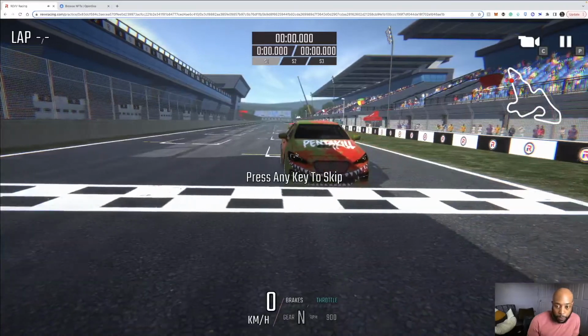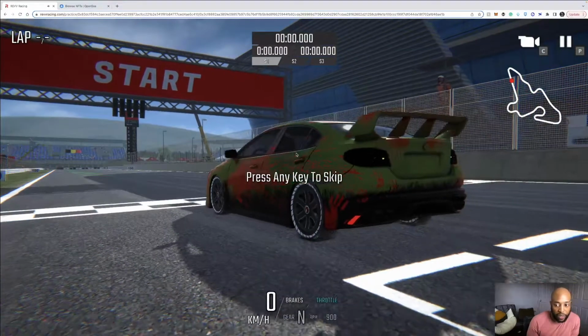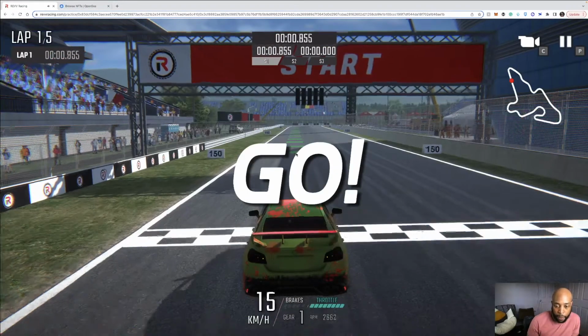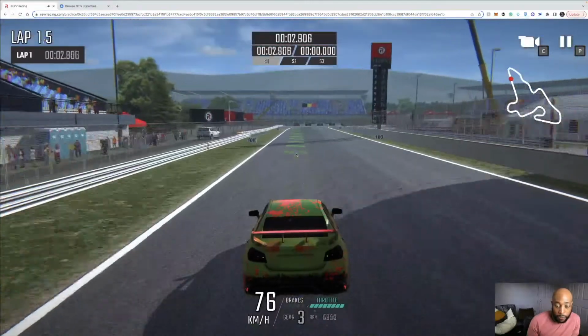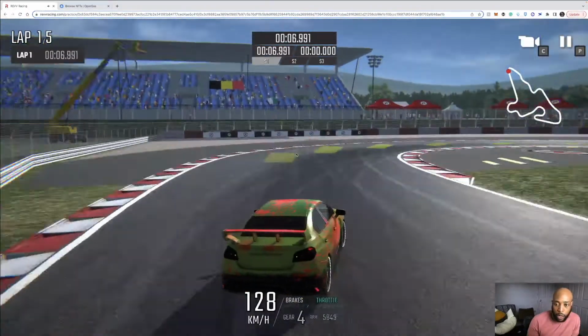So here we go. You can press any key to skip this little opening sequence where they show you the graphics of your car. This looks like a Nissan Altima sedan. And the feel of the game is pretty similar. It's similar to Gran Turismo.